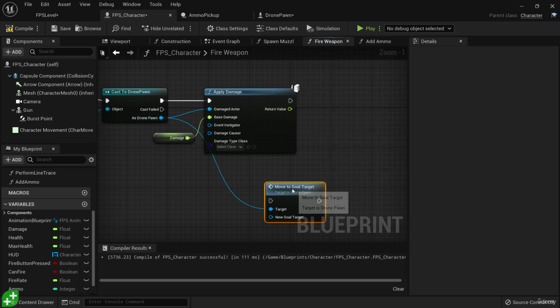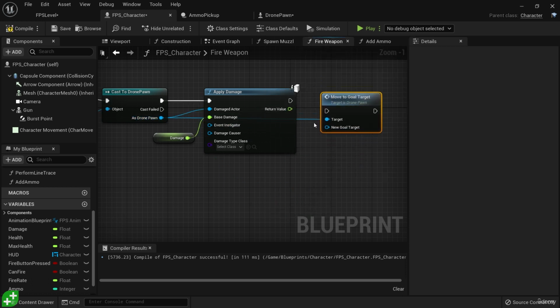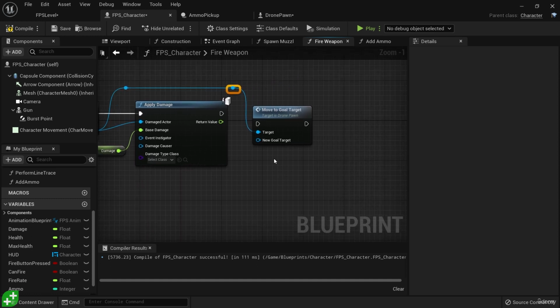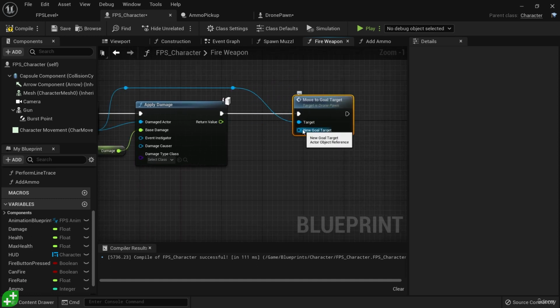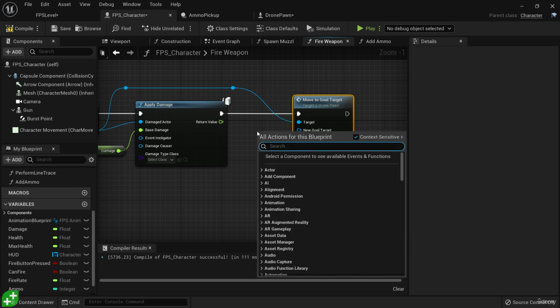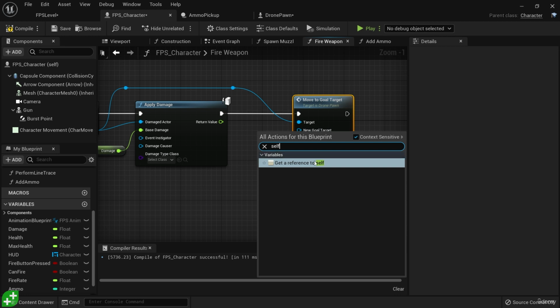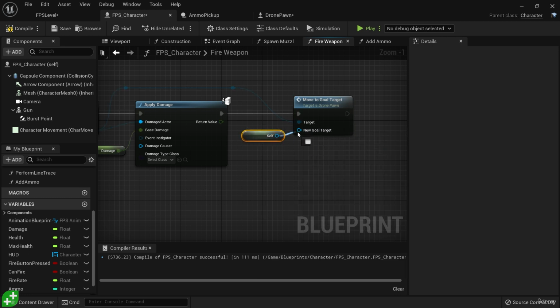So let's call that. We'll bring it over here, and I'm going to add a reroute node so that our wire is up here where we can see it. Now we need to connect this, and we also need to pass in the new goal target. That's going to be self. So let's right-click, type self, and get a reference to self, and we'll hook this up.